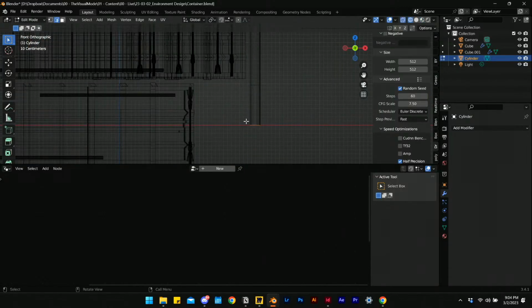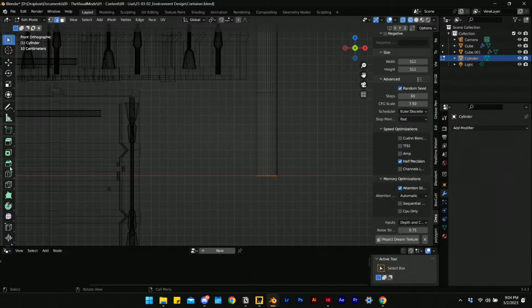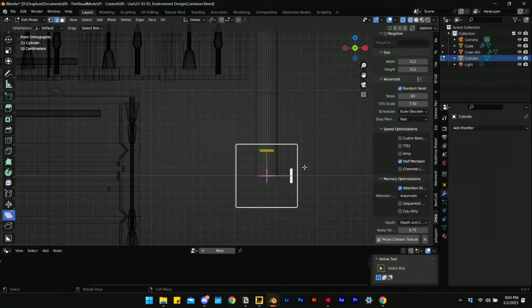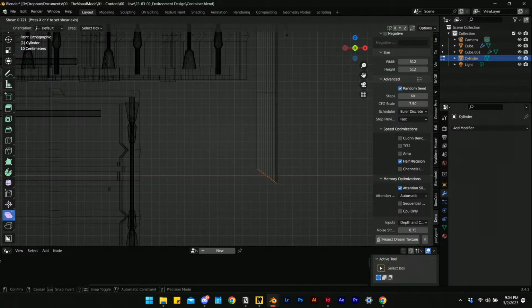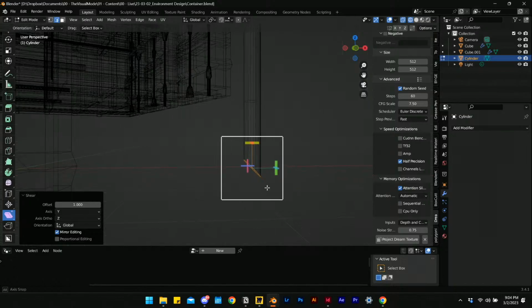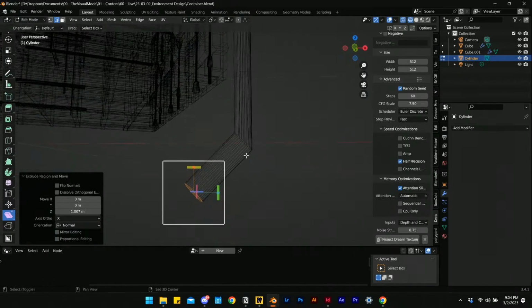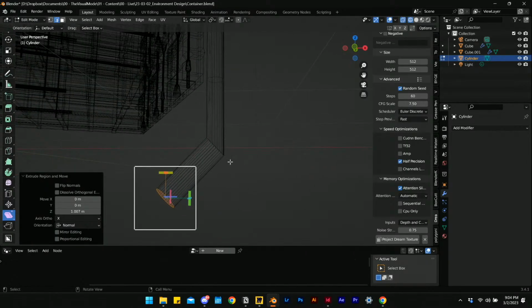So I'll select this face down here. And on my transform tools over on the left hand side, scroll down to shear. You just got to grab the right axis and pull down. Once you pull and you let go, you also get your settings right here. So you can set how much you want that to offset. So offsetting it to 1 will mean that now if I extrude, I'm going to get it moving in that direction.